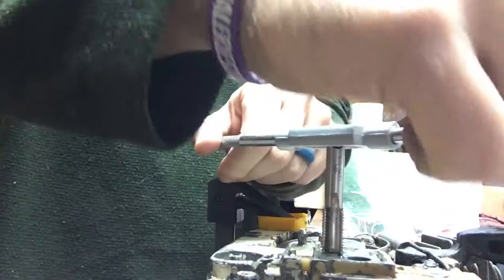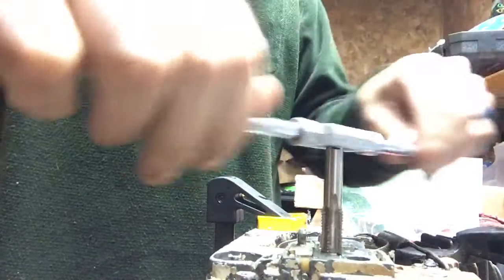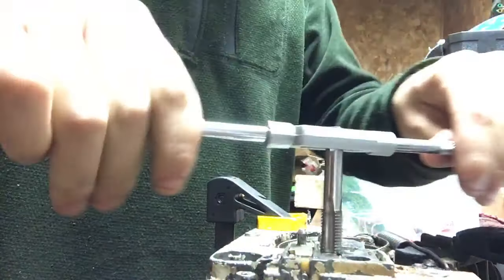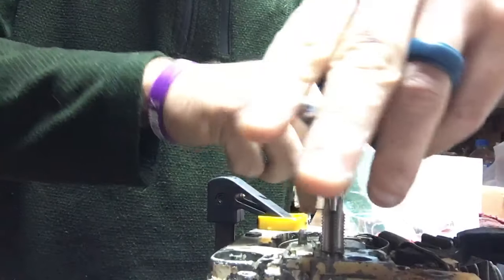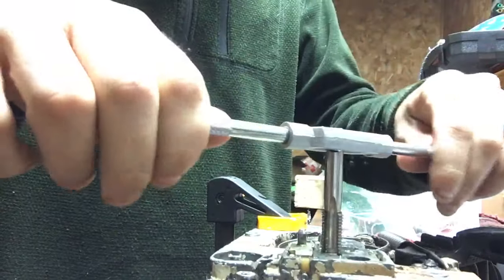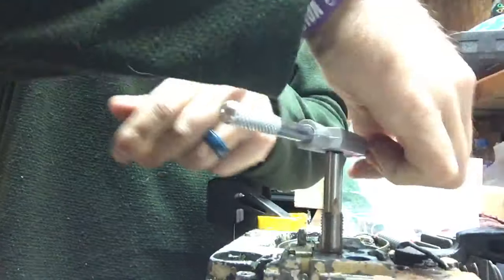So I'm debating on whether or not I should go ahead and put a little bit of Yamabond there on the end of the insert, just to seal it up, make sure it's airtight from the oil tank side. I think I'm through. No, it's not. It's still cutting, so. I feel like when I bust through, it won't cut anymore. I think I'm through now, though. Yep. Alright.